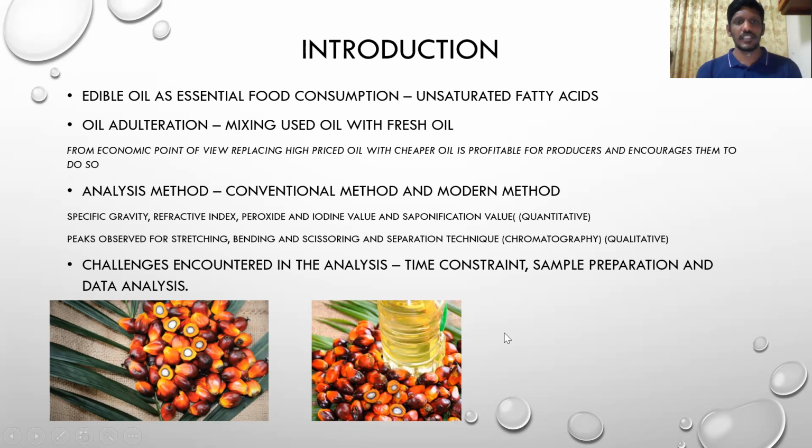Edible oil is an essential food consumption for human beings due to the presence of unsaturated fatty acid, which is very beneficial to human beings. The types of edible oil available are soybean oil, olive oil, sunflower oil, but I'll keep my interest with palm oil as it is the one widely used in Malaysia. There are various ways of incorporating edible oil into foods, but the most common way is to deep fry food. Deep fried food can enhance the flavor, the color, and the texture of the foods.